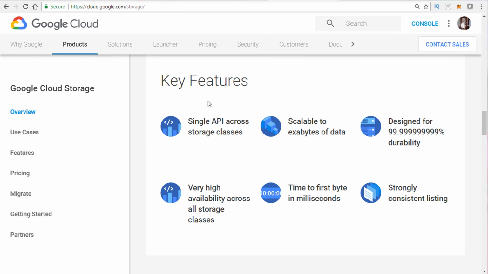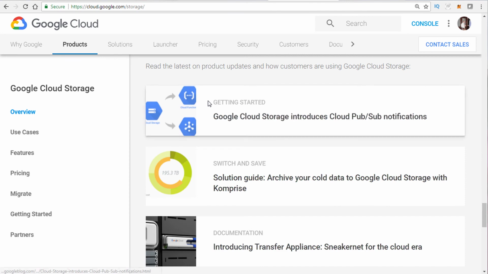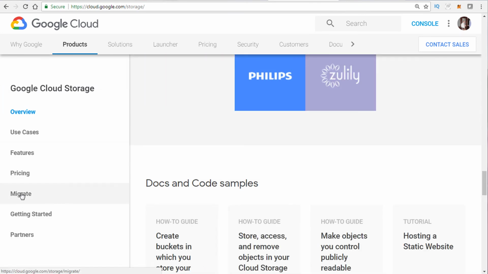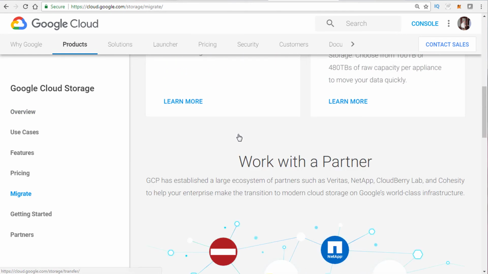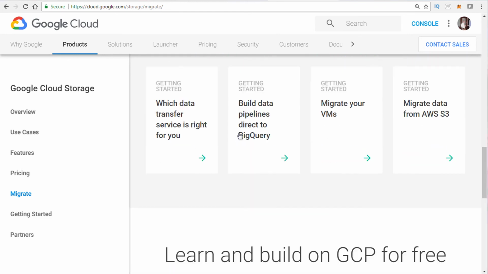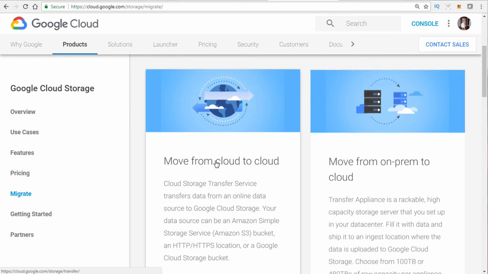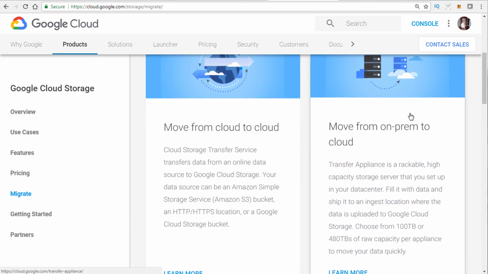Now, again, pay attention, and I'm going to just scroll down here. Where was it? Oh, here it is. Migrating. Another area I want you to be really cautious with is how to migrate from on-prem or cloud to cloud. Let's say you want to migrate from one GCP zone to another, or you want to migrate from your own data center to GCP. What is the right service to use? So pay attention to this as well.